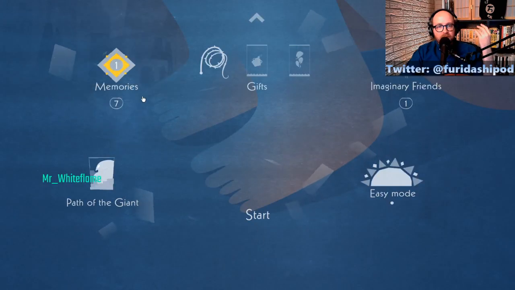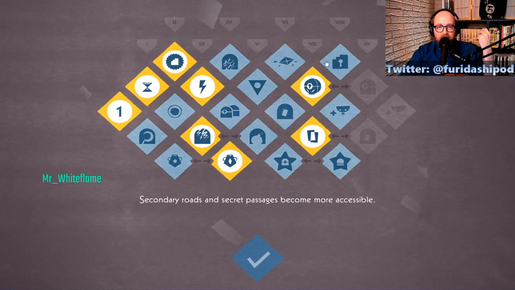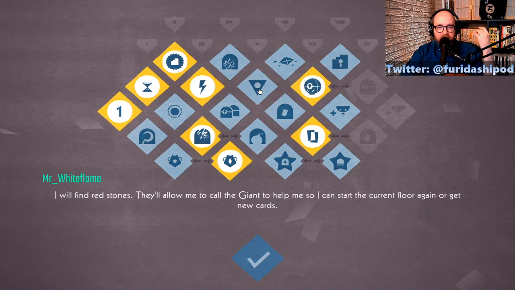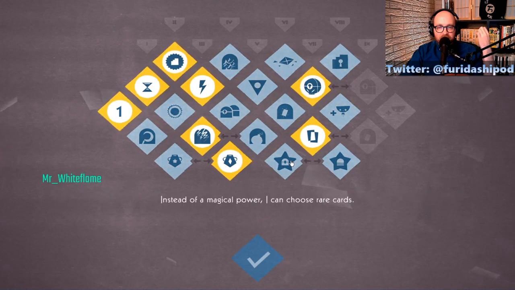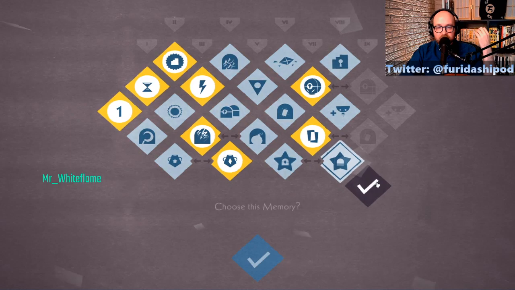All right, so let's take a look at our memories. So you see that I have a lot more of the memories unlocked here. Okay, so I do have one additional one. Oh, that's right, I didn't really talk about the secondary roads, but that's kind of complicated and doesn't make for great fun. Chests offered during upgrades are large. Actually, this one's good, the big chest one.